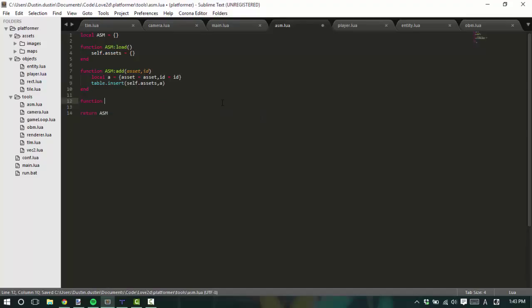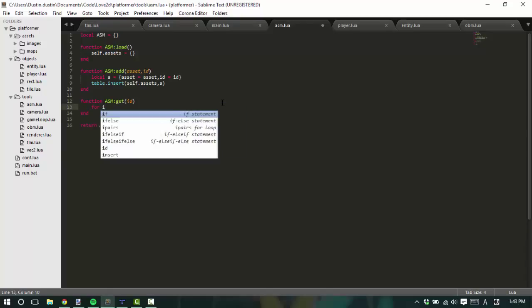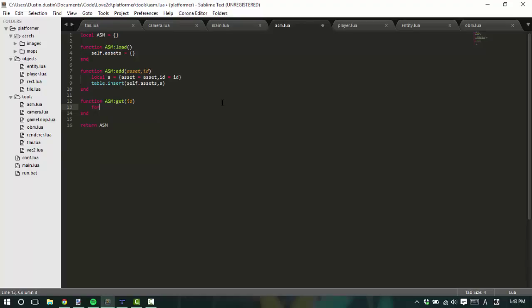So in the grab function, or ASM.get, we're going to get it by passing in an identifier. Let's loop through all the assets that we have. I'm just going to use the ipairs loop, because we're probably not going to do this every single frame.